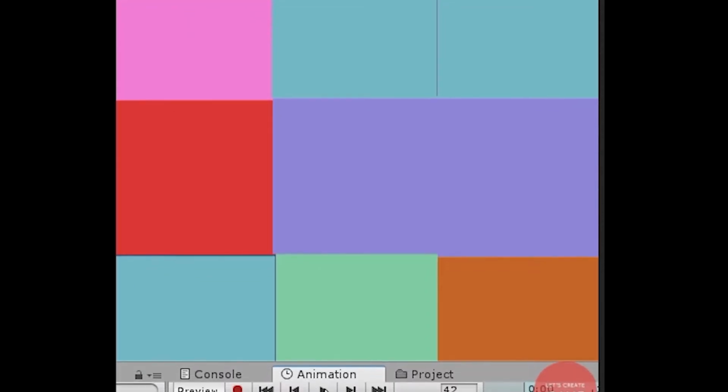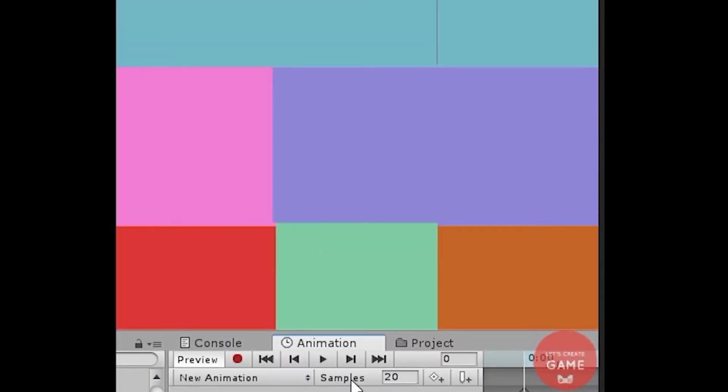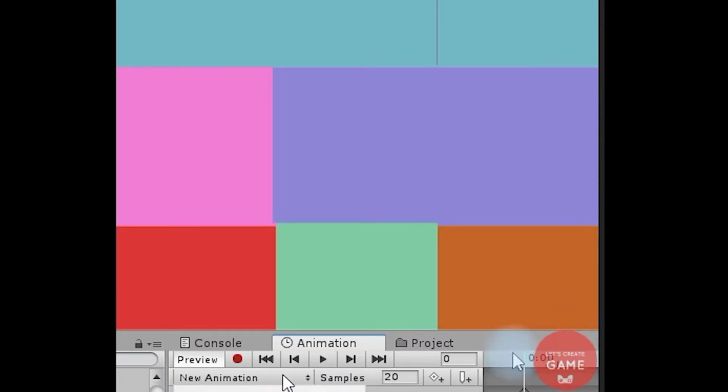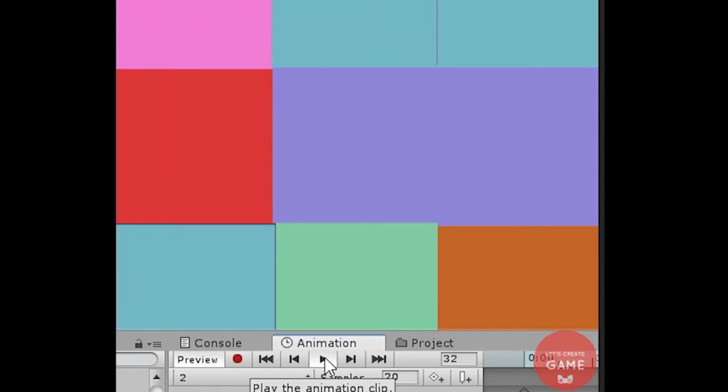I think, what if instead of a single block, I can slide the whole row or column. So I quickly created the prototype using the Unity animation and I really like the idea of this. I just have to figure out how to do it because till now I haven't created any game like this.